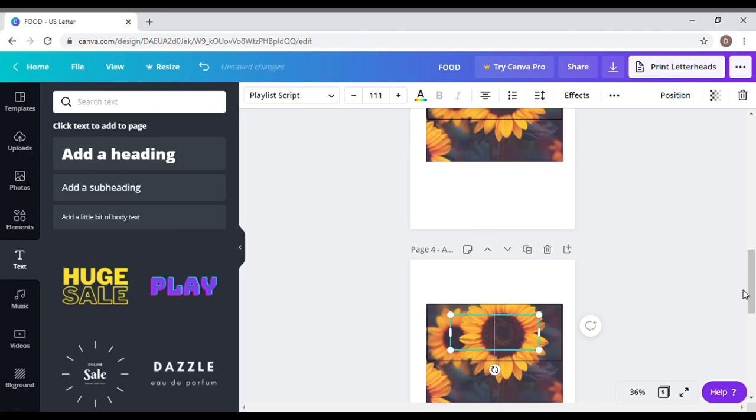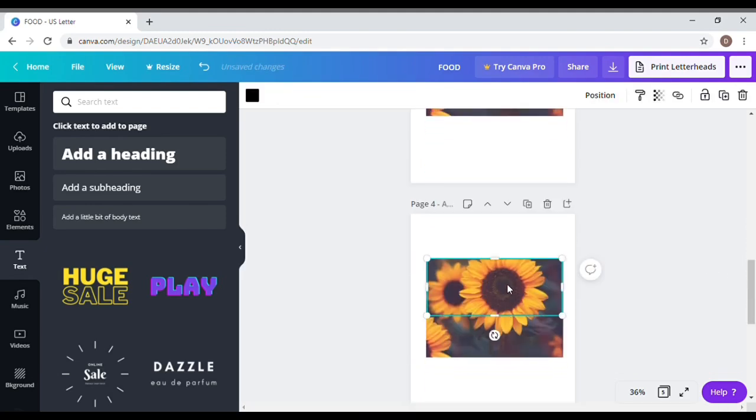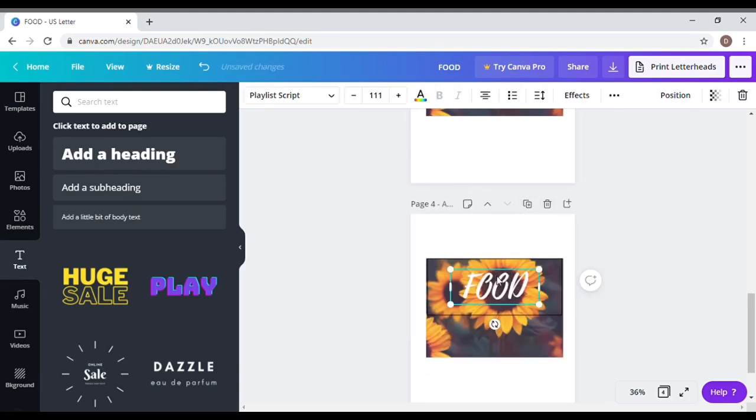Once I have the envelopes set up just the way that I want them to, I go ahead and click the 3 dots right next to print letterheads and I save them to my computer and I print them out. So I didn't actually show that in the video, which I'm so sorry. I guess I ended the screen recording too soon, but that's just how I print them out. So I wanted to come in and let y'all know that's how you save them. And you always save them as a PDF file to your computer.